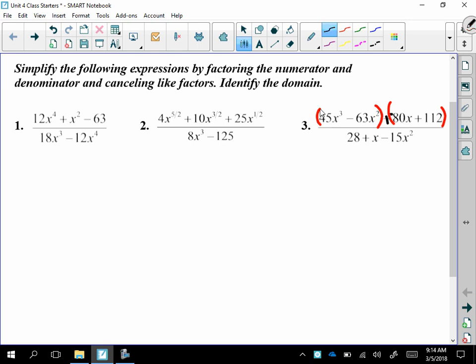And so, what are we going to take out from the first grouping? 9x squared. And that's going to leave us with 5x minus 7. Good. And then what are we going to take out from the second grouping? And hopefully that's going to leave us with 5x minus 7 as well. All right, so we know that grouping is going to work because what's left over, 5x minus 7, can be factored out momentarily. But in the denominator, we're dealing with a trinomial. And so how do we go about factoring that?